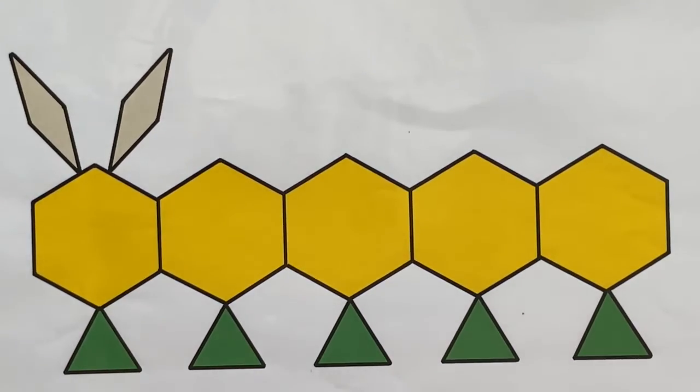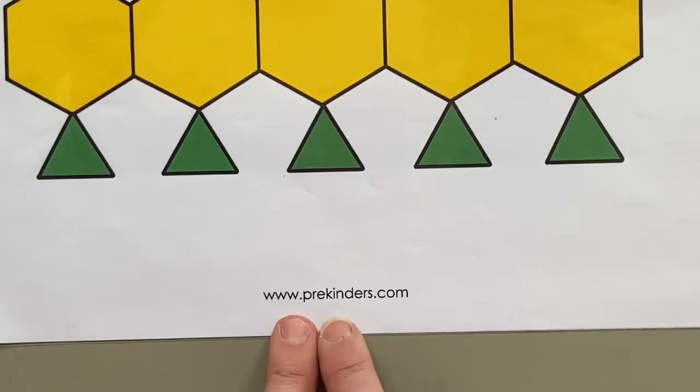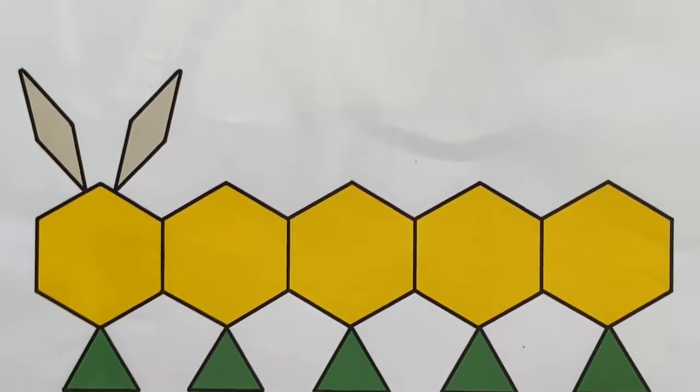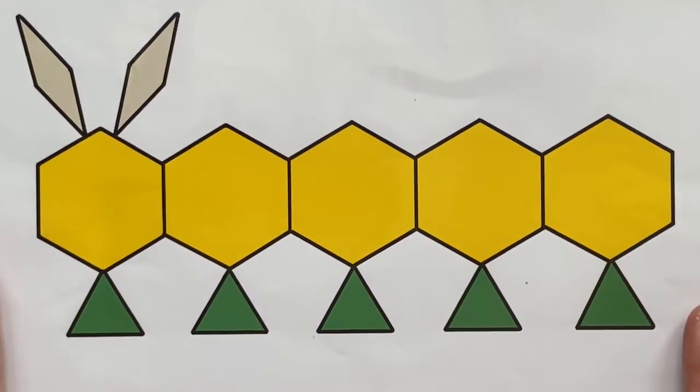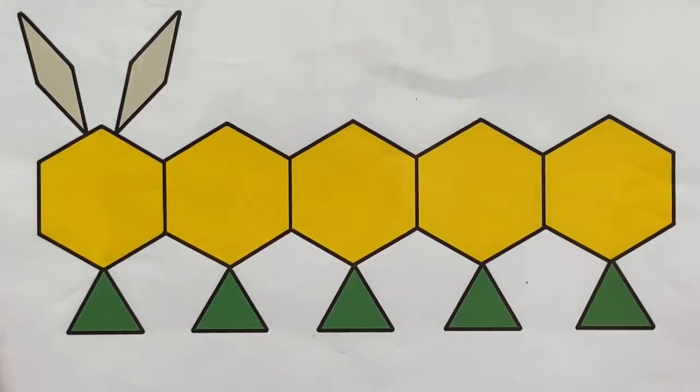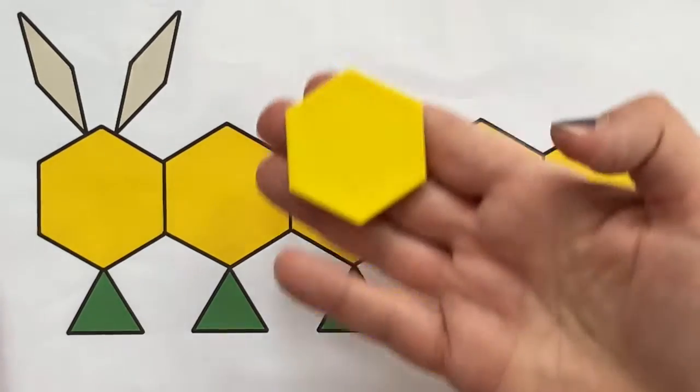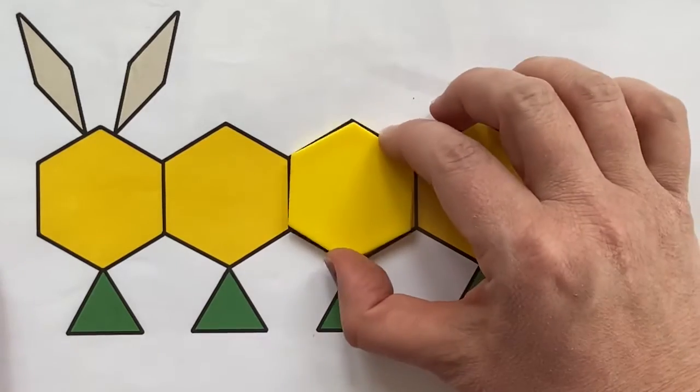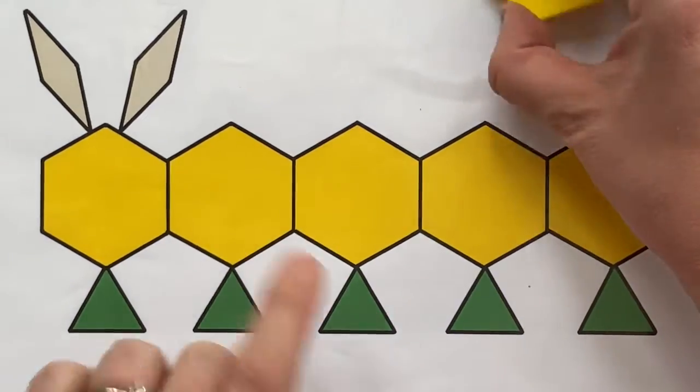This one was from prekinders.com. You can find something like this. We would use this with our tango blocks, and those are shaped blocks that you use to create the pattern. Now sometimes they're colored and sometimes they're black and white.